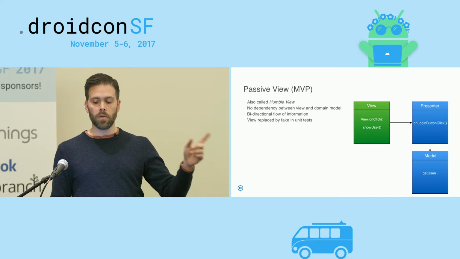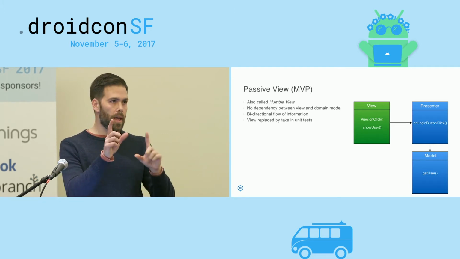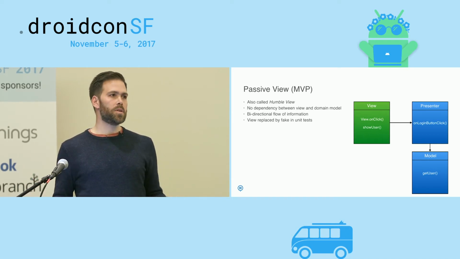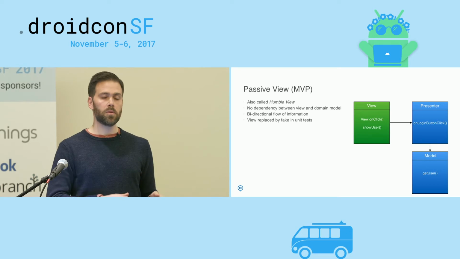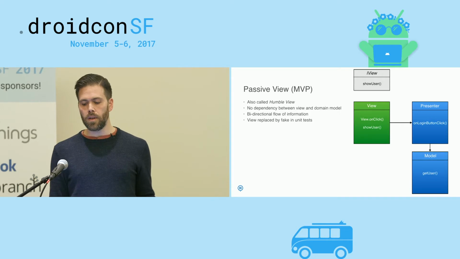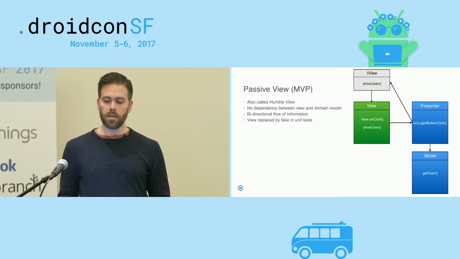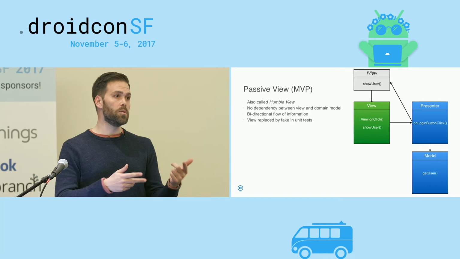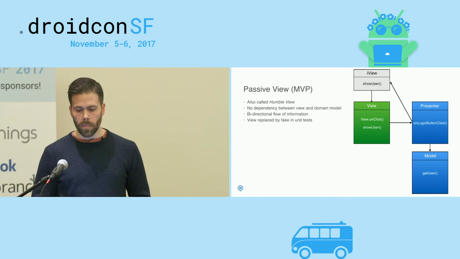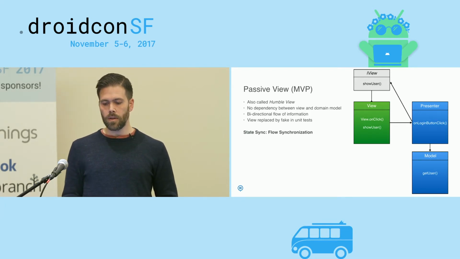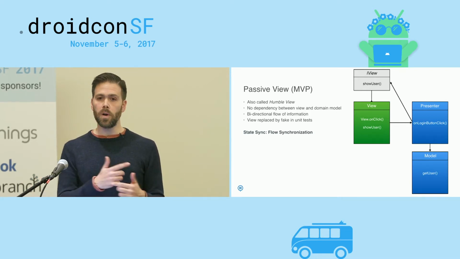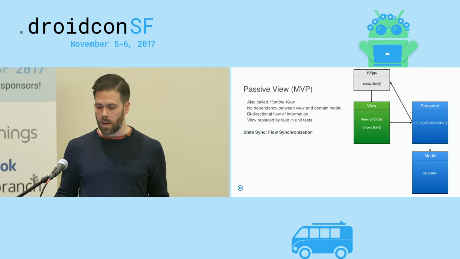But now, instead of the view observing changes in the model, the presenter is going to act as a go-between that passes information in two directions. But we don't want our presenter holding on to a direct reference to our view, especially if we're trying to eliminate framework dependencies from that half of the code base. So we introduce this idea of an interface in front of the view, which the presenter then calls back through to tell the view what to display once the model has completed its work. The state sync strategy here is what I would call flow synchronization. You have a two-way flow of information with the presenter acting as the middleman.